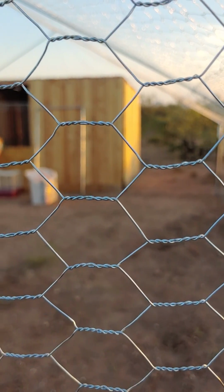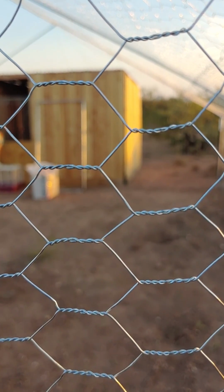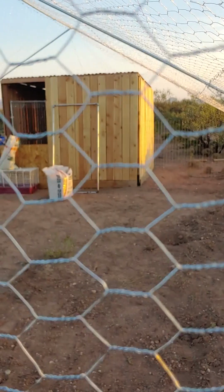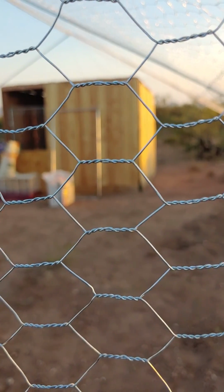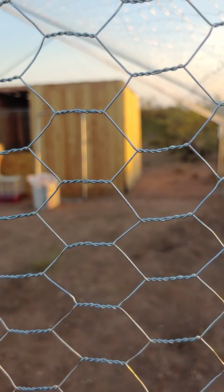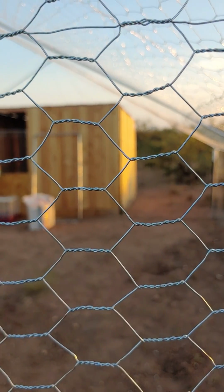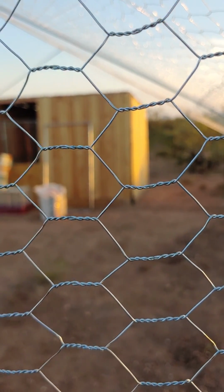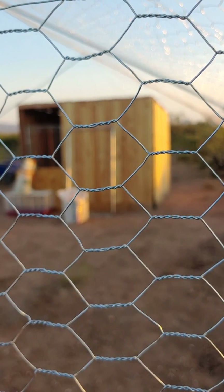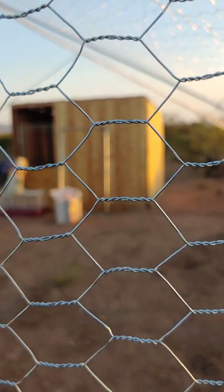So when I actually build them here, instead of temporary, I will probably make another A-frame to go on the back of the coop. You know what? It makes more sense to go towards that mesquite tree lengthwise. That covers the whole 8 feet, brings the door to the end of the coop, or the frame of the door frame, and then make another 8 foot that brings it over here, so it makes a little corner there. That makes more sense.